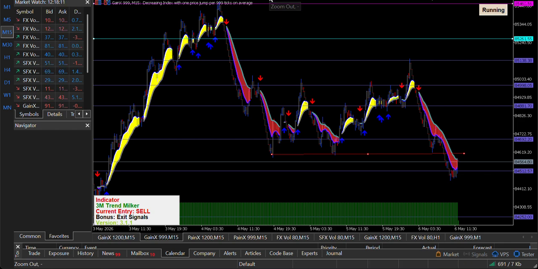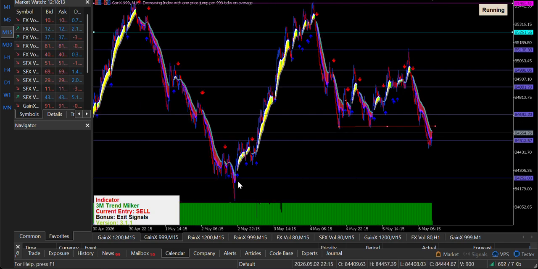Let me show you this. You can see this is where it is coming. This is where it is coming. So this is still going to be more of a selling opportunity than a buying opportunity. It just decided to play around there for a while before going down fully. So you guys should take advantage of it right from there.